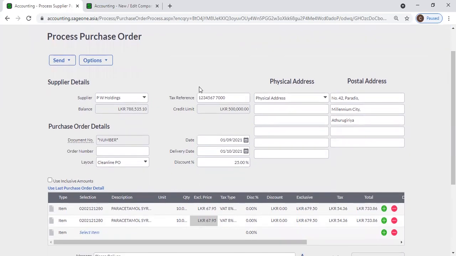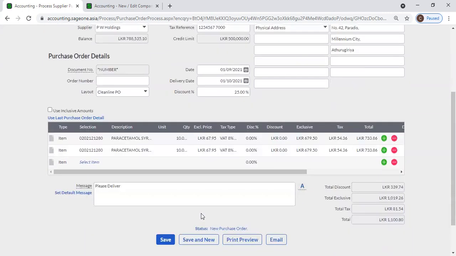Okay, like that, you can enter your purchase orders. And also, there's a few options. If you want to view inclusive amounts, you can tick this option. Then the system will display inclusive prices. If you untick this option, the system will display exclusive prices.